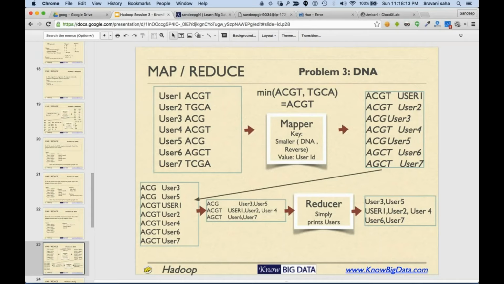But if you and I have mirror images, then should we pick my DNA or your DNA as the key, such that the result should be the same in your case as well as in my case? The key for your DNA and my DNA should be the same. How can we do that? How can we make sure that two people with mirror image DNA have the same key?